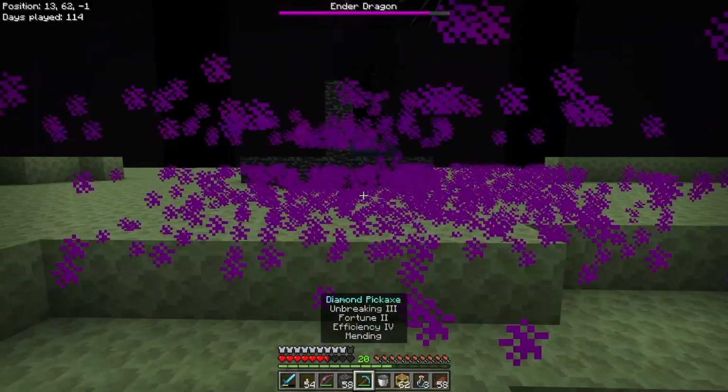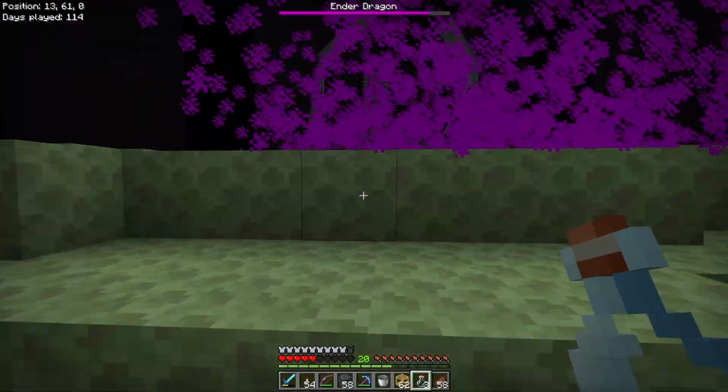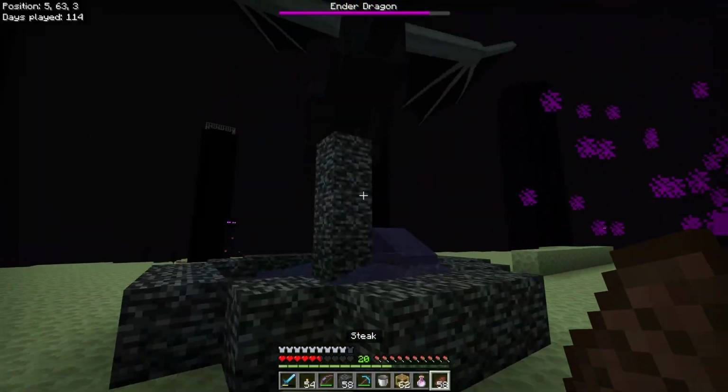Oh, here's some dragon's breath. Let's go ahead and scoop that up with our bottles. So you use the button to scoop up the dragon's breath and try not to die. This is the ingredient you need if you want to make your potions linger.